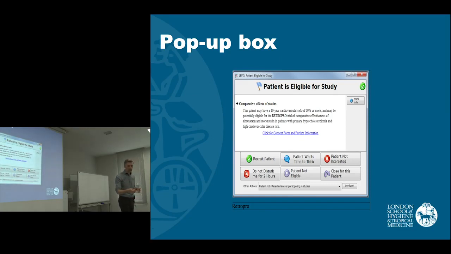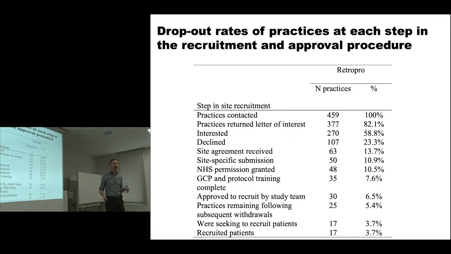Sounds like it should have been easy. But in fact, what happened was there was a massive dropout rate. So there were 459 individual primary care practices that were contacted to see if they would like to be in this study. Over 80% returned the letter to at least say whether or not they were interested. So 18% didn't even reply. 58% said that they were interested in being a part of this kind of study.